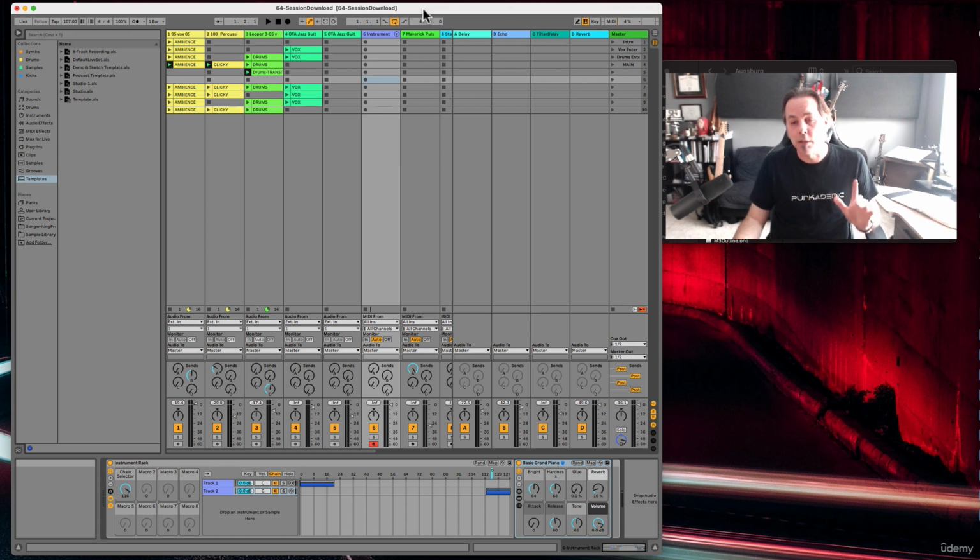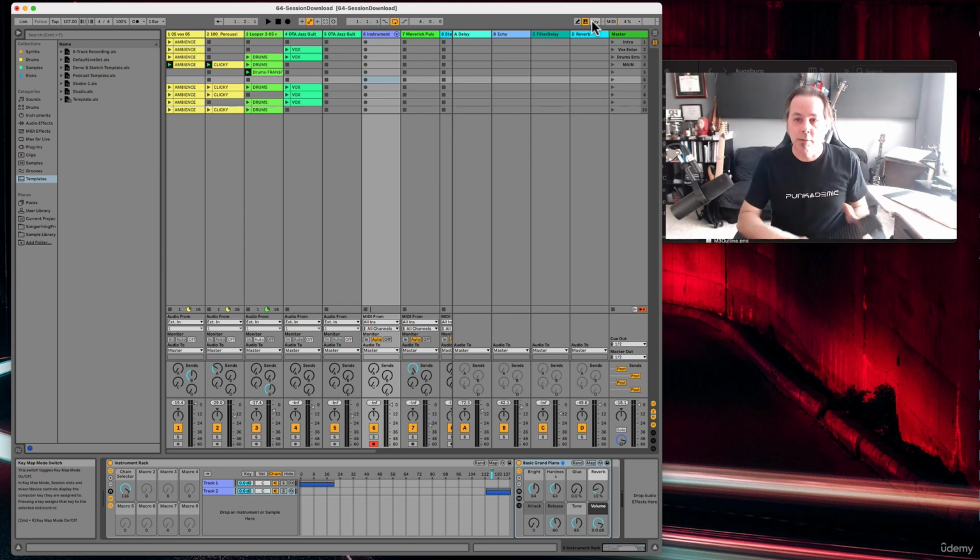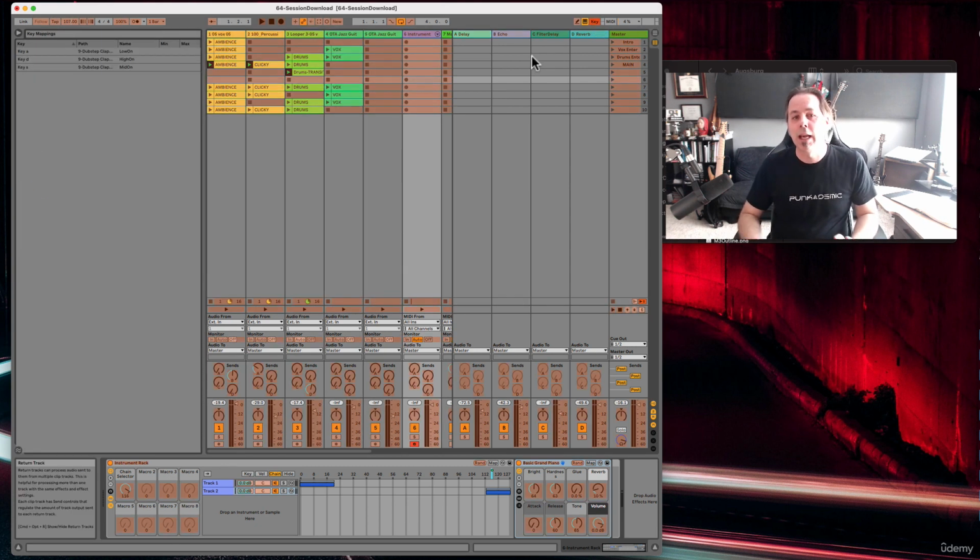So, the key thing to remember is that we have these two buttons up here, key and MIDI. Key mapping is going to let you map anything on this, okay? MIDI mapping is going to let you connect more or less any other kind of controller you have connected to your computer. So with key mapping, if I press it, anything orange can now be mapped to a key, okay?